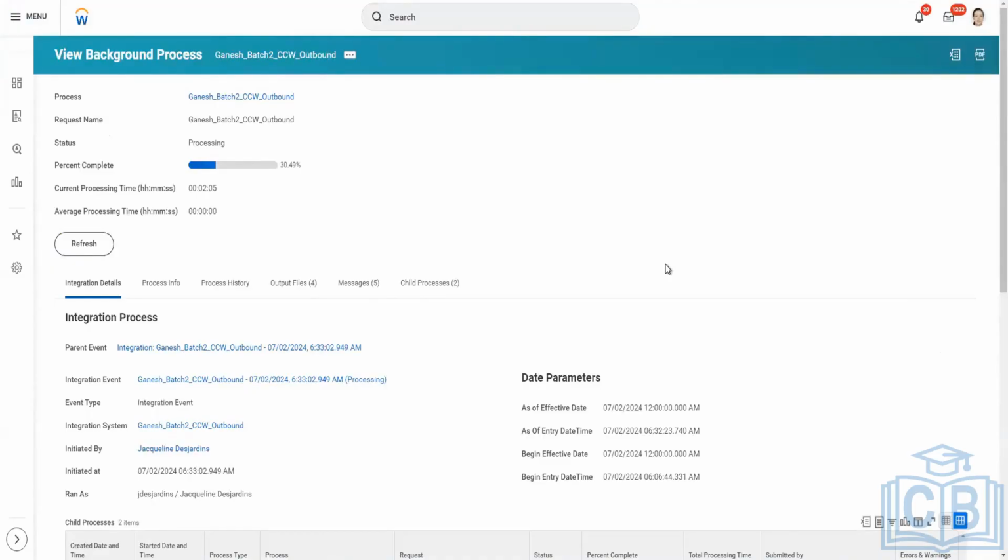And if the effective date is today, or whatever transaction has been entered with a past effective date in the last half an hour, all those transactions will be picked up.